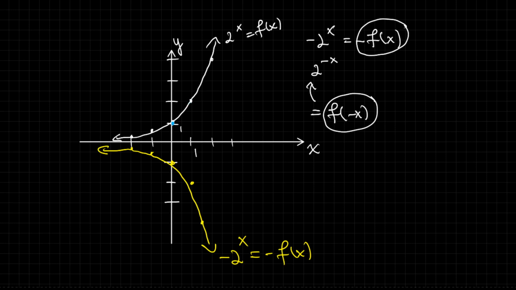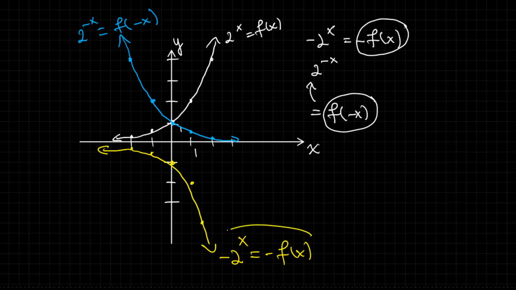So the y-intercept does not change. If we look all the way to the right at 2, 4, that would become -2, 4. Then 1, 2 would become -1, 2. -1, 1/2 would become +1, 1/2. And we'll fill in that last one there, which is +2, +1/4. And we get a graph of 2 to the minus x, which is, in other words, f of -x.